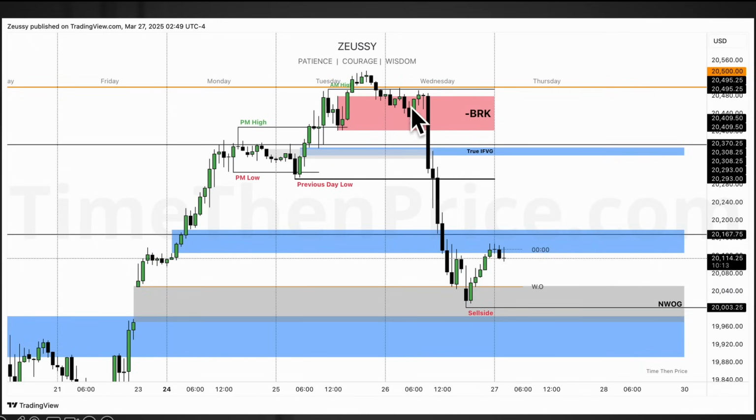Time distortion takes place inside this bearish breaker, where I can see that the market is just consolidating. It's going back and forth, back and forth, back and forth. The market is waiting for the right time to begin spooling towards the downside. 9:30 AM comes along on Wednesday, and what do you notice? What you notice is that we immediately reprice through the price range of this bearish breaker right here.